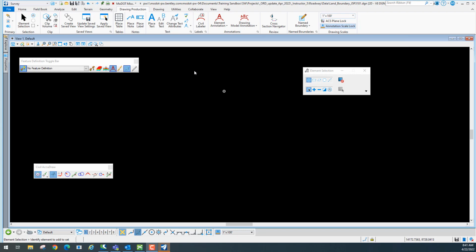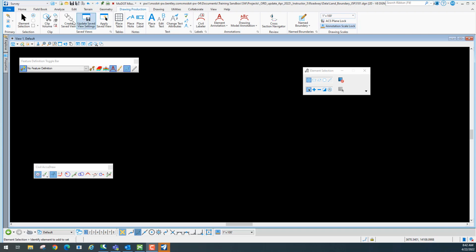And it will create this new file for me in our data directory. First thing I want to do is set up the coordinate system. You can see in the lower right hand corner that there's no geographic coordinate system assigned to this drawing. So there's a little world with a red X on it. We're going to turn that to a green check mark.